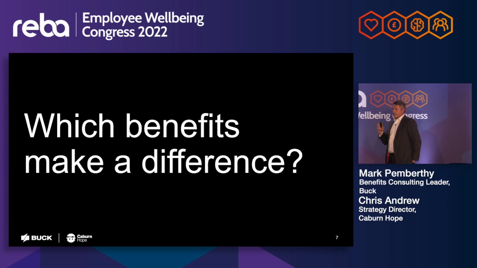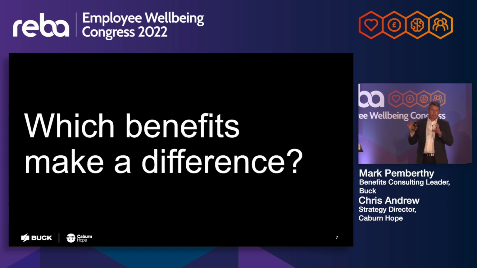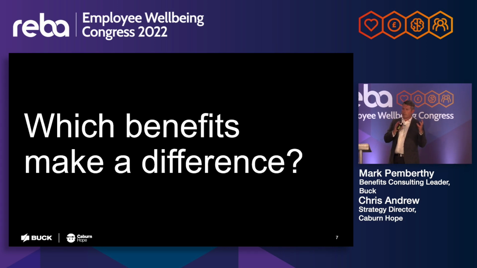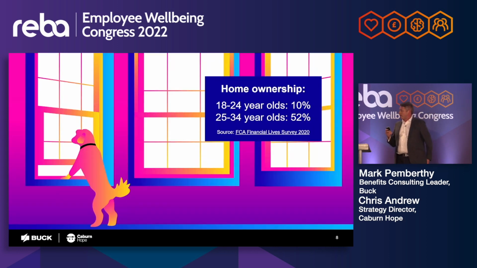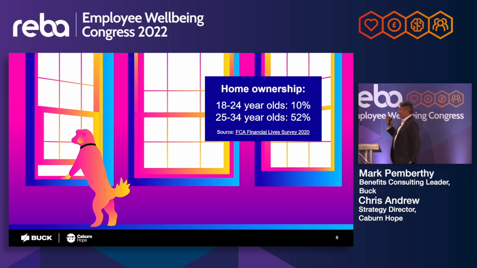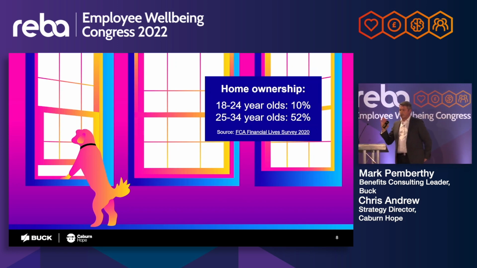So when you come to think about how this data can make a difference, or how the data can influence the benefits that make a difference to your employees, we're definitely seeing some very strong trends towards thinking about benefits that support outcomes for employees rather than benefits just for the sake of products and services. So when you start playing this against some of the wider themes, again looking at UK data, some very stark pictures start to come out in terms of key points in people's lives. When you look at home ownership data, this is information from the FCA's Financial Lives Survey.